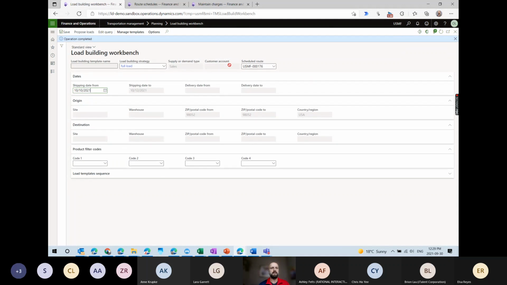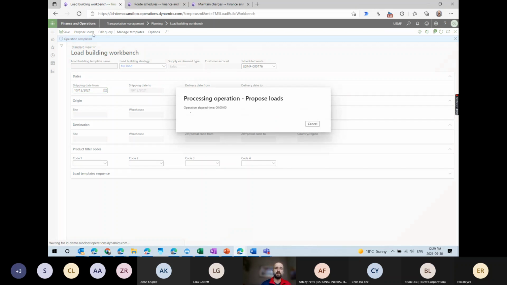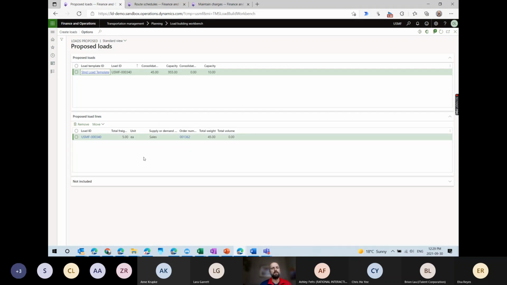One thing I'll say is, if I cancel out of it and you forgot to change the date and you kept it 12. In this case, I'm limiting the date range. I say only the orders that fall on October 12th. When you do the proposal in this case, I think it's going to recommend just one single line because we have only one single sales order that falls on that October 12th date, right? Here it is. It's order number 362.